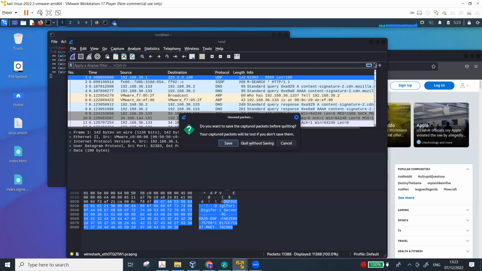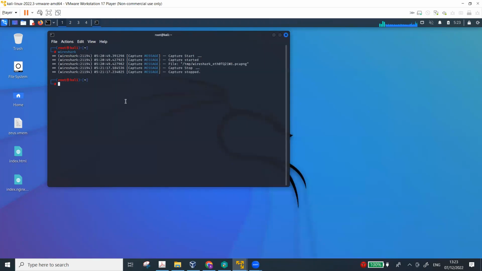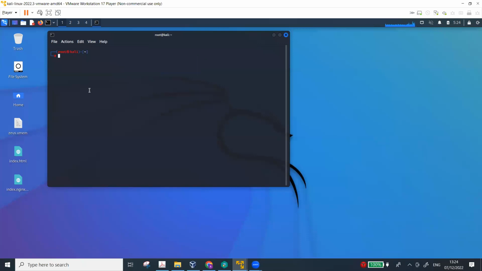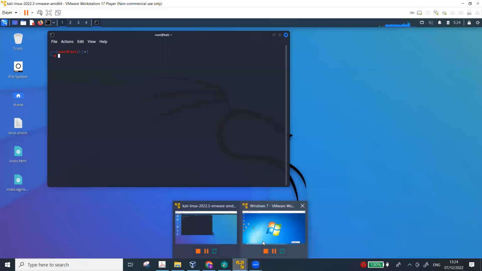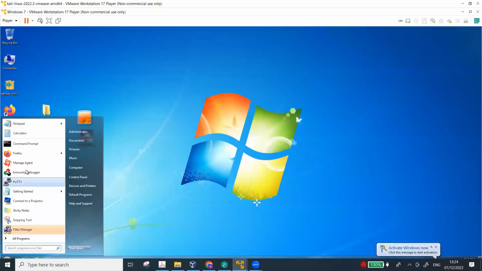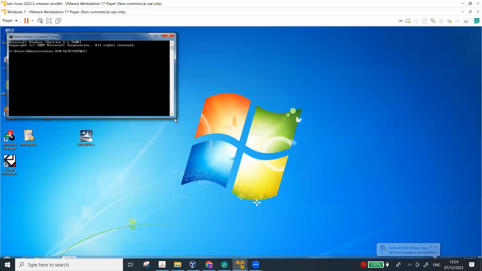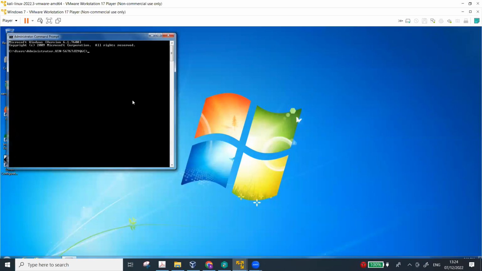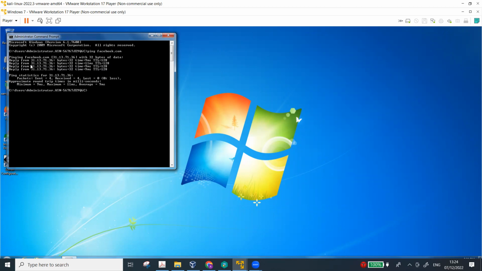So let me just quit without saving. So if I ping, for instance, not from here, the victim. If I ping facebook.com, you can see here this is the actual IP address, which is 31.13.71.36, the Facebook IP address, right?